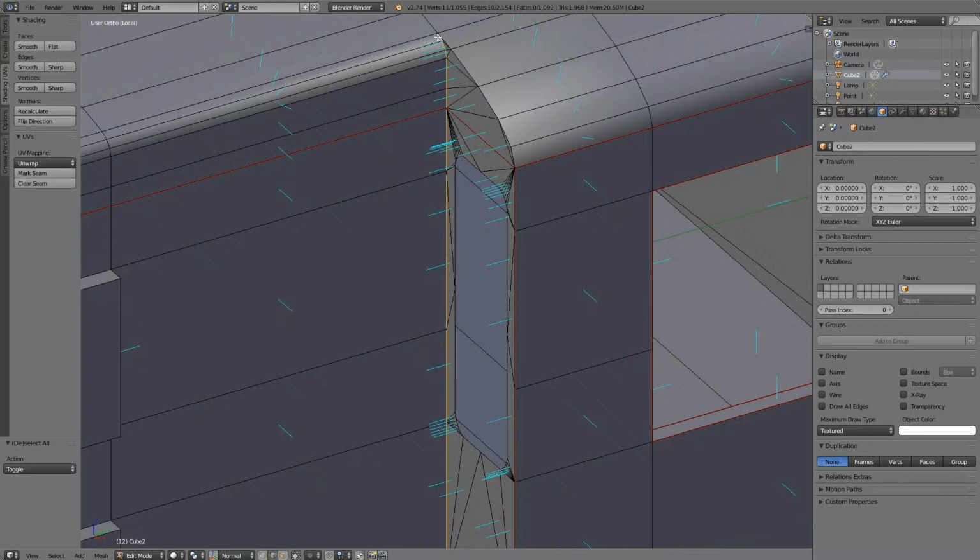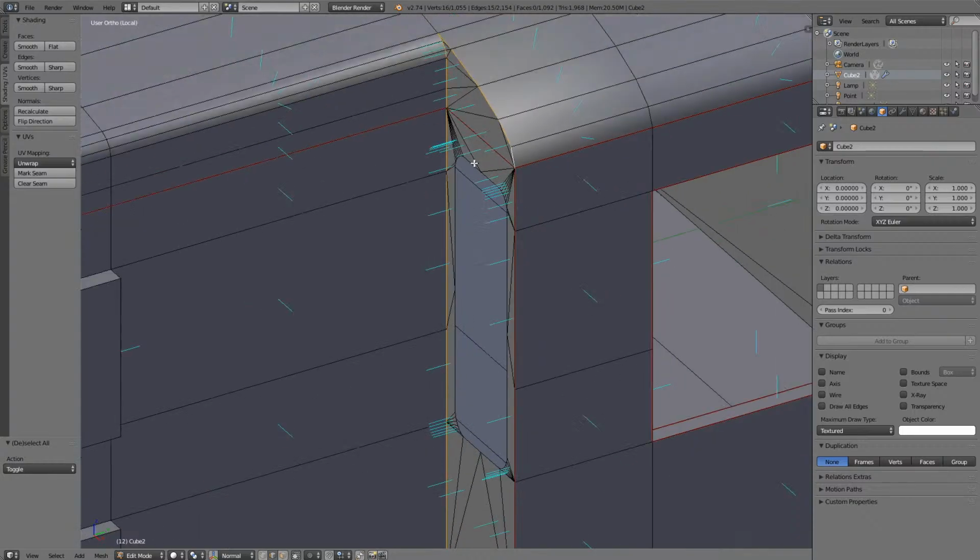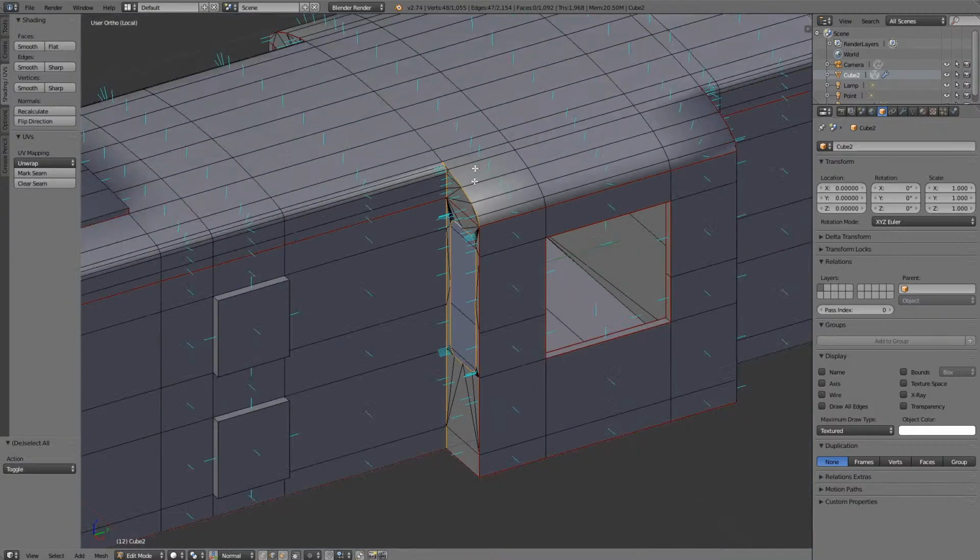So as you can see, 3D modeling is fun. It can be quite tedious as well. I'm using Shift Alt now to highlight that window as well in the one hit, as well as highlighting the other ones there. Mark the seam. So if I go Shift to mark a seam there, but I want to select a window, Alt right, I then only select the window. I don't actually select that part, but if you hold Shift you can select multiple things.